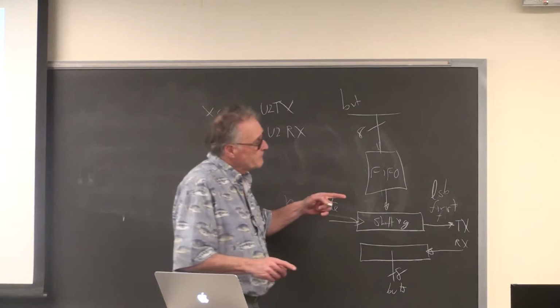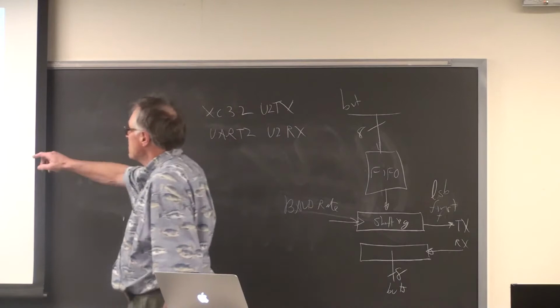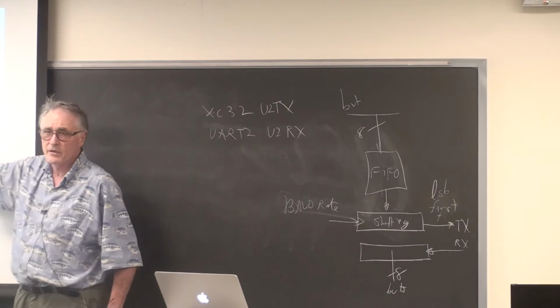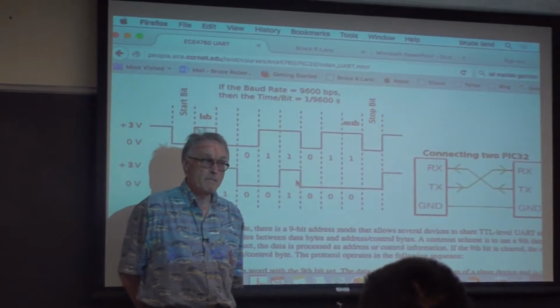And you can hook these guys up in various ways. For instance, if you have two PIC32s and you want them to communicate, you could do it with two pins. You take the transmit on one, hook it to the receive on the other, and the transmit on the second one, hook it to the receive on the first, and you have a bidirectional communication path. You can set this up pretty fast. The fastest speed you can run the system is system clock divided by 4. So in principle, you could run this at 10 megabits per second, but not for very far. Maybe a foot or so.